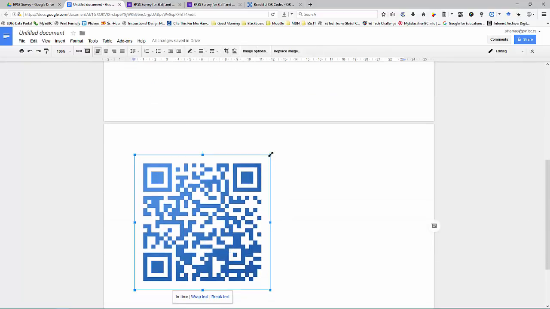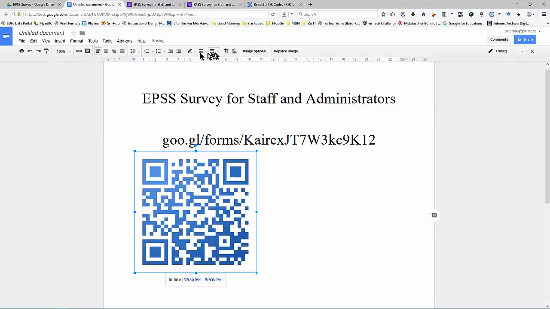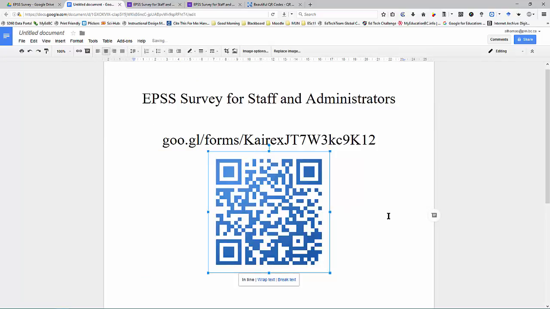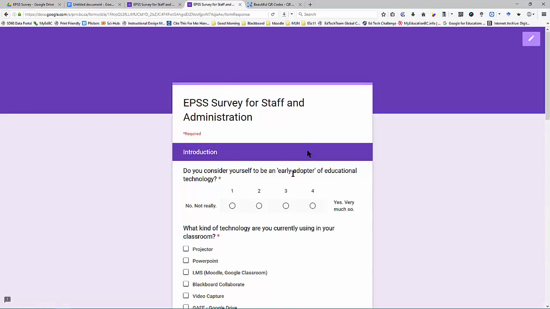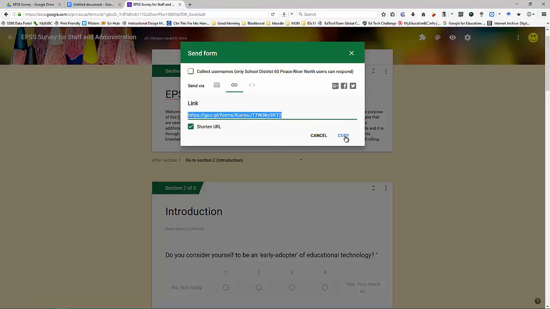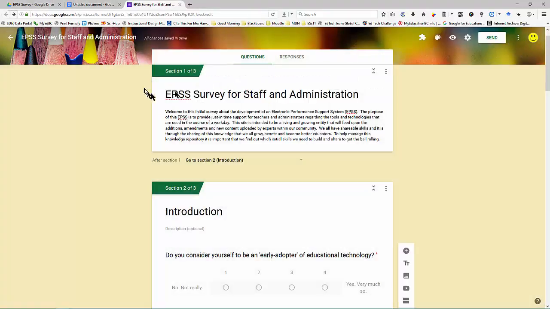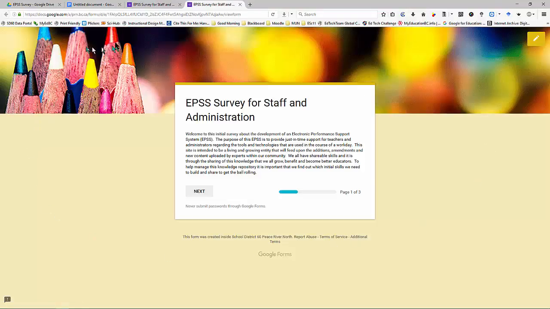And center this one as well. And there we go. This would show up on the projector. Anybody with a QR code reader on a smartphone, for example, can simply scan the QR code. If we were to print this, they could scan that and it would take them straight to the survey. So this is the preview that I'm in. I'll close those out again and show you that when we go here to preview, here's the survey now with the picture, the image.